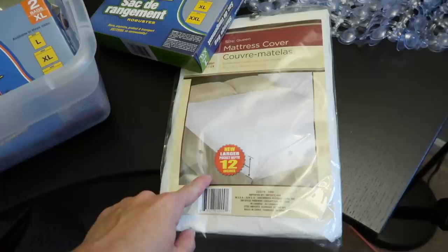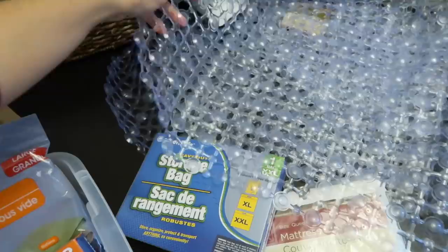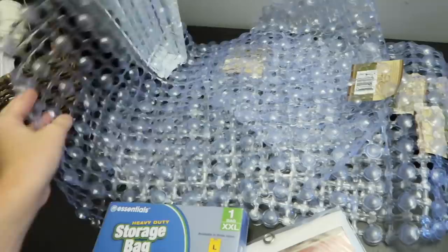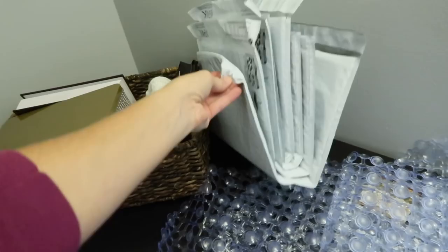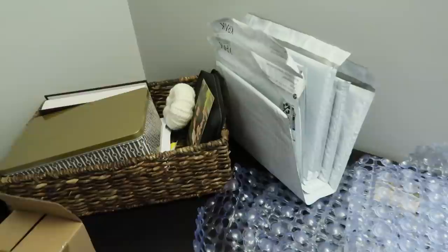I also got a mattress cover, though I'm not sure if I'll use it. Then I had this idea — it's a bath liner thing you'd put in the bathtub, but I was thinking it could act as a cushion between plates and things like that. I figured I could cut them into smaller sections. I also got a couple of bigger mailer liners — I thought I could use those for picture frames. The boys are watching something; they're very overzealous about wanting to help, so I'm bending the rules a bit and letting them watch more than normal to keep my sanity.